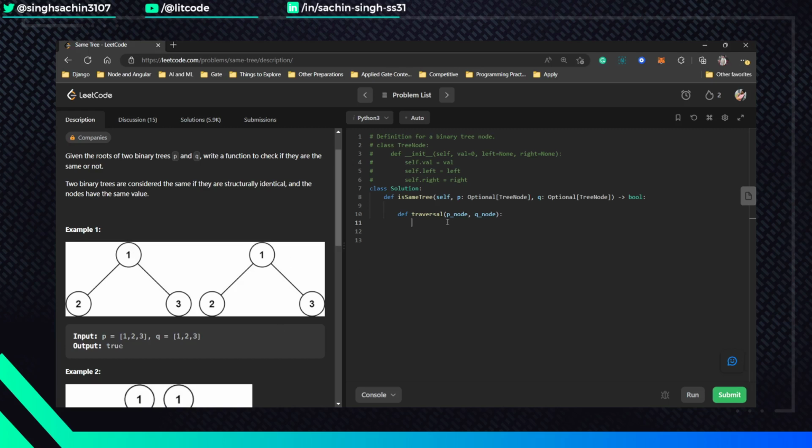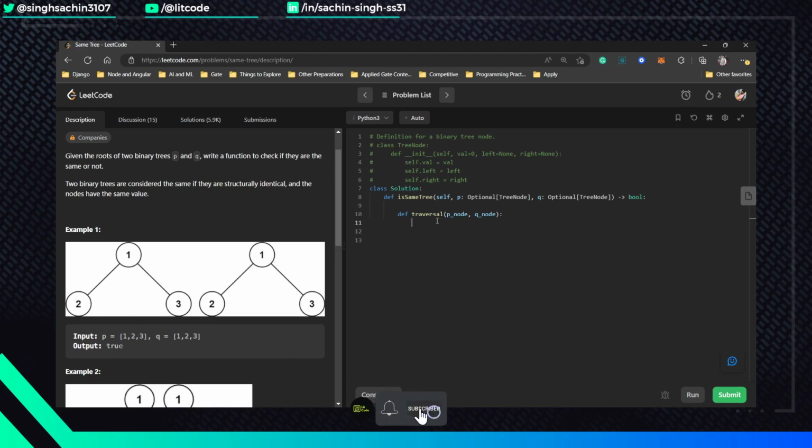Okay. So first of all, we have a few basic conditions, a termination condition I can say, which is if we reach the point where both the nodes are null, which means that we have traversed through the tree completely, and at both trees we are at a null pointer.